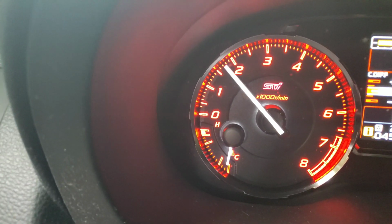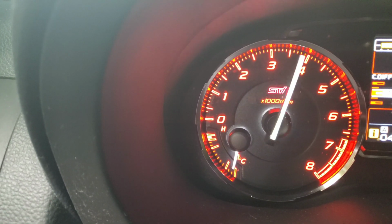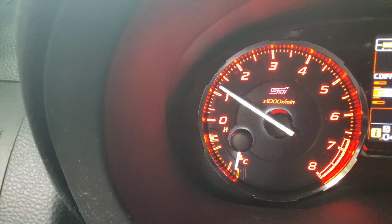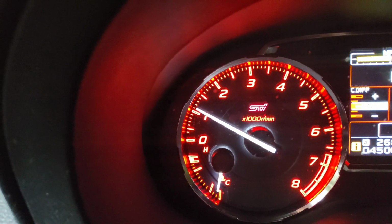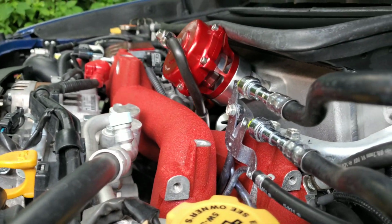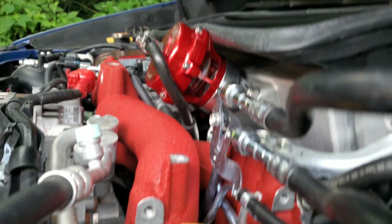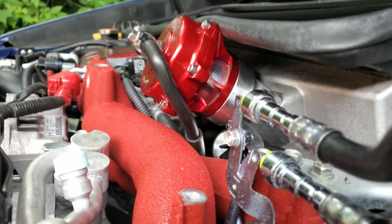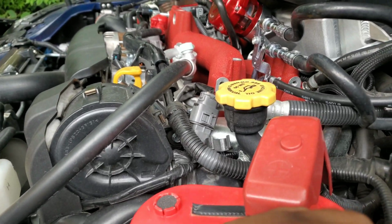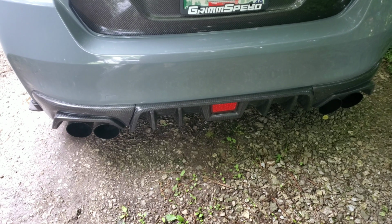All right, let's try and give it a rev. It sounds so good though. Oh my goodness, that sounded amazing. But we can't drive it like that. Sounds cam though. I can smell the fuel running really rich. Go ahead. One more. Look how much it's shaking. Okay, another one. Bigger.